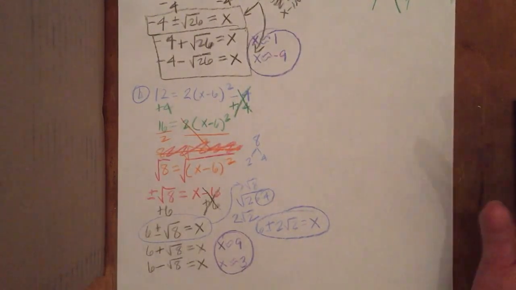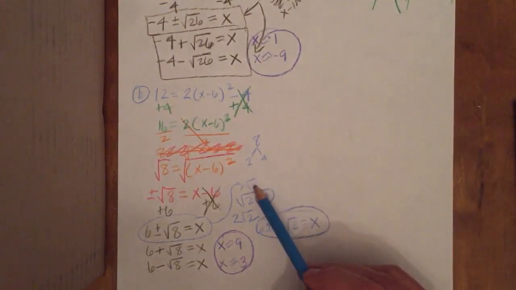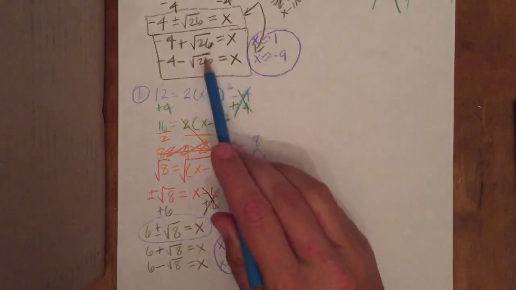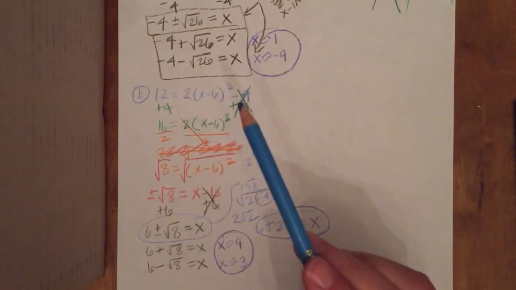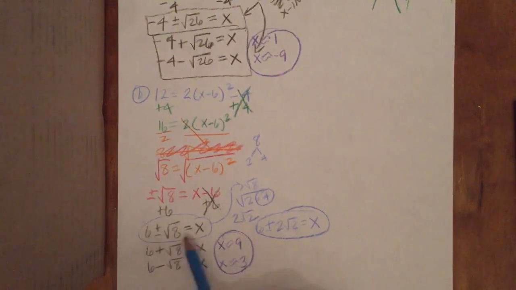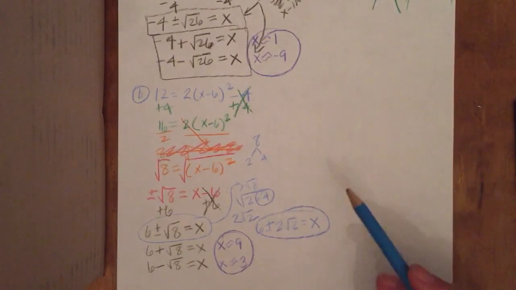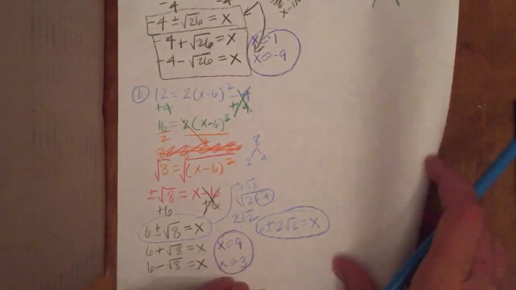And sometimes you're required to do that, sometimes you aren't. So sometimes you're required to actually simplify that radical. We could not simplify square root of 26, so there was no option on that. But here, especially if you get a quadratic where you have something in the denominator, if you're using the quadratic formula, you might want to simplify so it'll make your life a little easier. All right, let's do the last one.